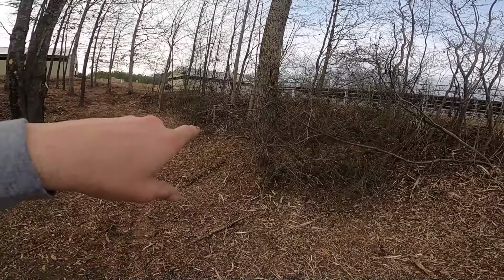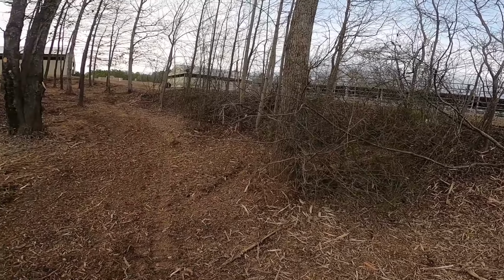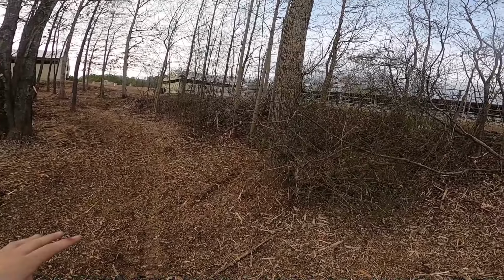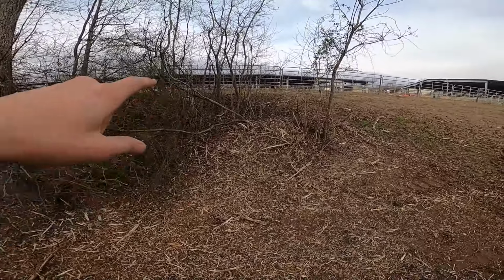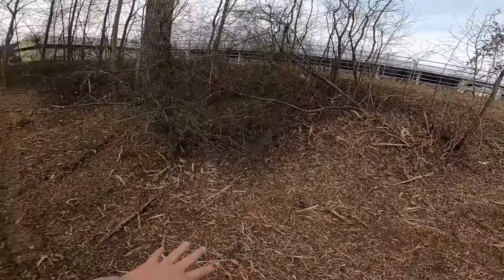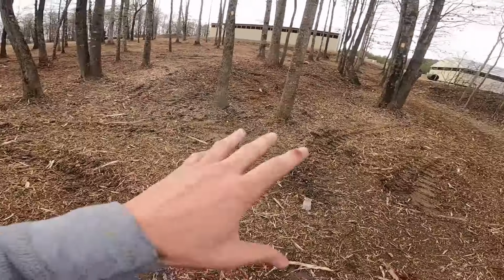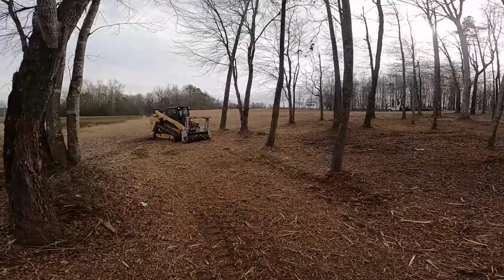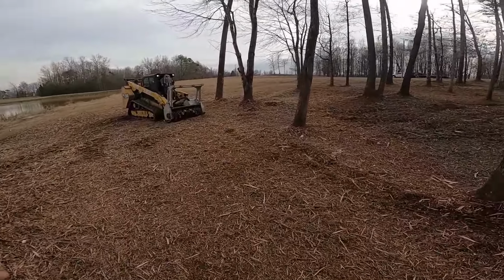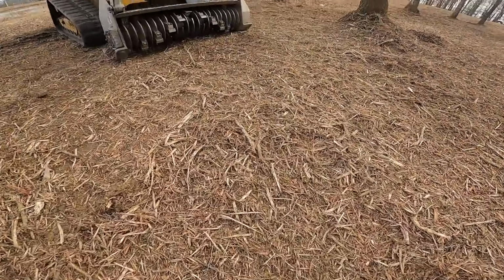But once I rip all this stuff up, the bigger ones, I may just cut them out, just due to the fact that way it don't tear a bunch of holes and then it starts washing out. But I'm gonna rip all this down and then mulch it all up through here. That way it'll be a nice bed. So that's why I didn't get as much cutting down here. So the hiccups. We're gonna go down here and go ahead and get that probably done by the end of the day. So look at that.